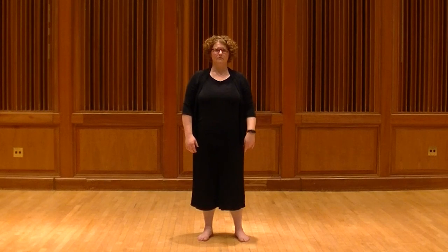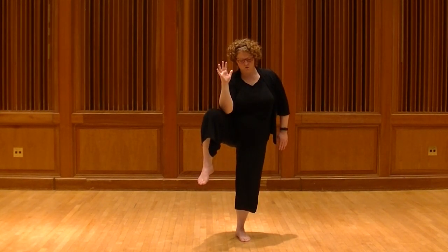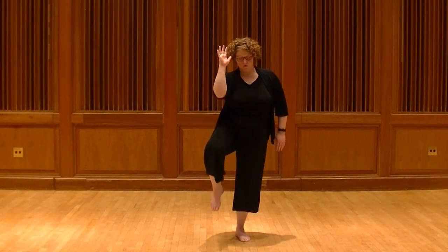Now we're going to go into body half, where we want to have a sense of stability on one side. We're going to start with our stability on our right side. You want to always imagine that there is a groundedness and a sense of strength and support on this one side. Then we will move in the other side, closing in — body half — it's like imagining a collapsing X. That's beautiful.